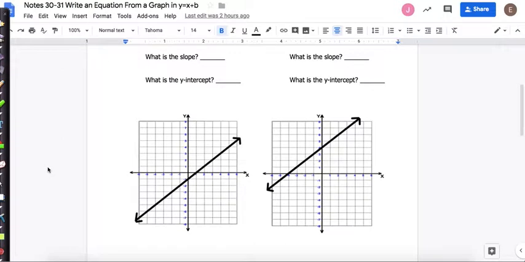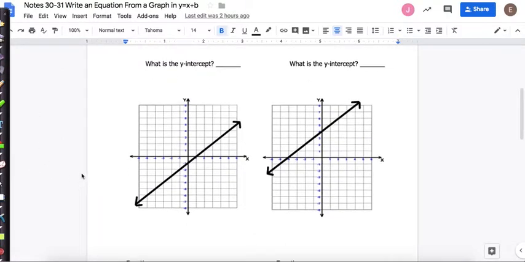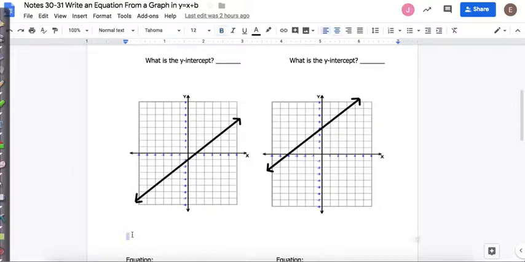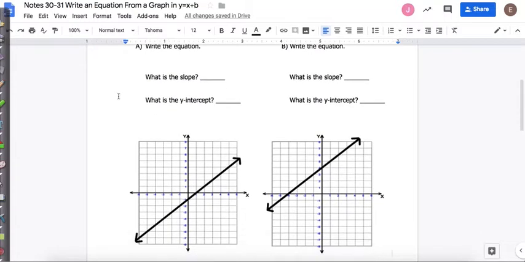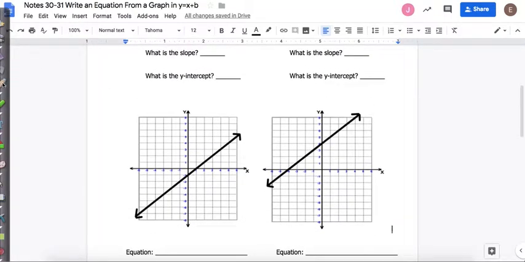So it says, what is the slope? I'm going to move this up here a little bit. So we have to pick a point, and I can see it goes through here. So up 1 over 1, up 1 over 1, up 1 over 1. Once I verify that it is up 1 over 1 all the way, I can write the slope as 1 over 1. When I simplify that, I get 1, so the slope is 1 whole.